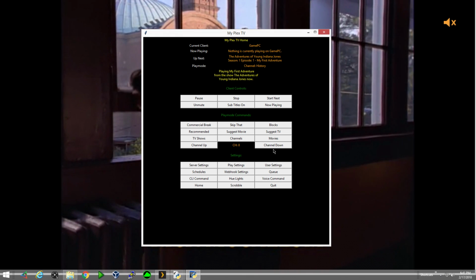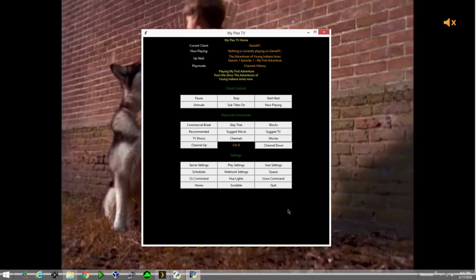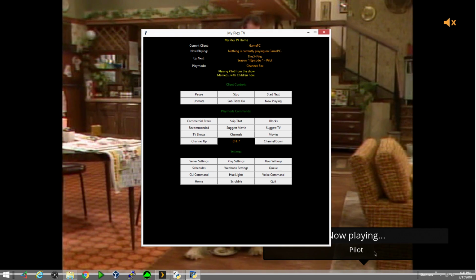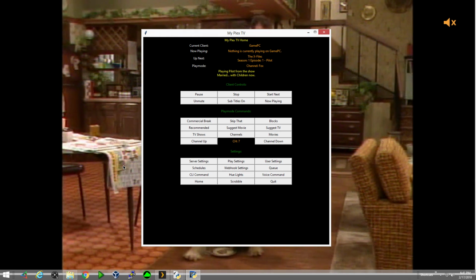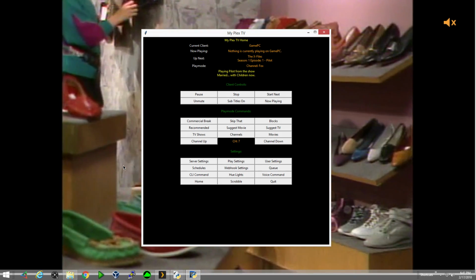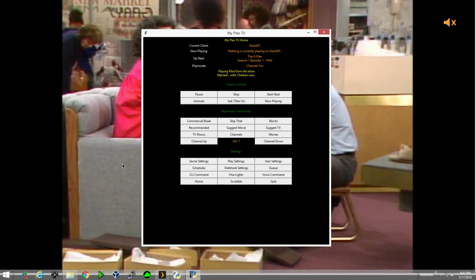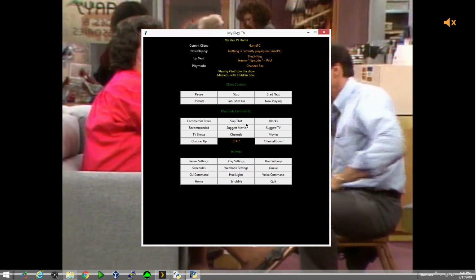Right? So you got that going for you. You can also similarly channel down, and it will channel back down to channel 7. And you'll notice it picks up from right where you left off, which is sort of simulating how a TV channel viewing experience would be, only you didn't miss any time in between, right? So it's like better TV channel watching.